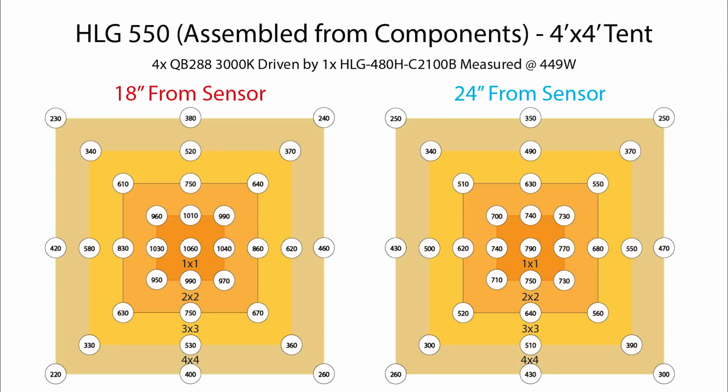So 24 inches, it seems like actually a pretty good height for this thing in most cases to me. And with the exception of the hotspot in the middle that we've ditched, most of these numbers are very comparable to 18 inches, so maybe 24 inches is a sweet spot for this fixture in a 4x4.